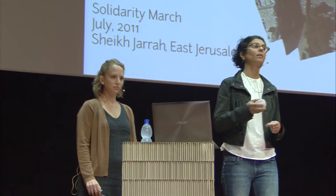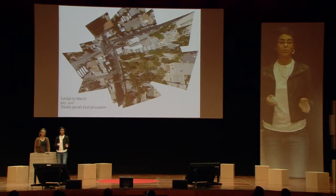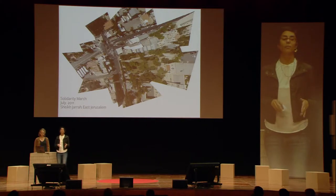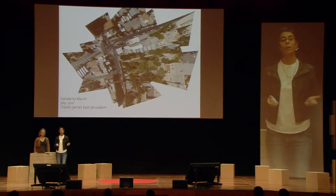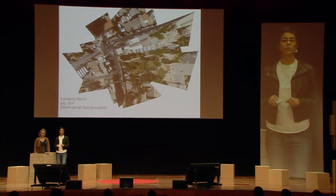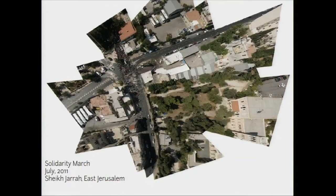Yet, as I was progressing with the workshops in Jerusalem, I realized that creating a photographic map is one thing, and implementing open-source principles and practices is another — much more complex. Especially when working with marginalized groups of people who don't really have the time, the confidence, and the resources to participate in DIY and open-source communities. It became clear that if we want to scale the impact of do-it-yourself tools, such as the balloon and kite mapping toolkit, within the wider urban level, we need to create a locally relevant infrastructure.